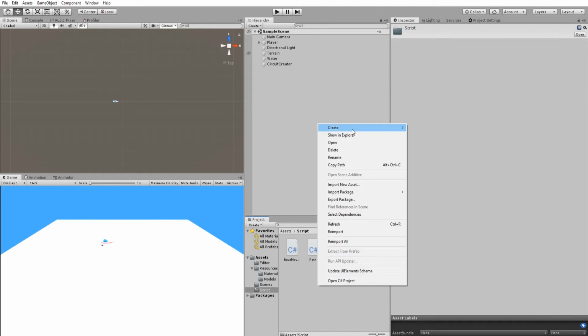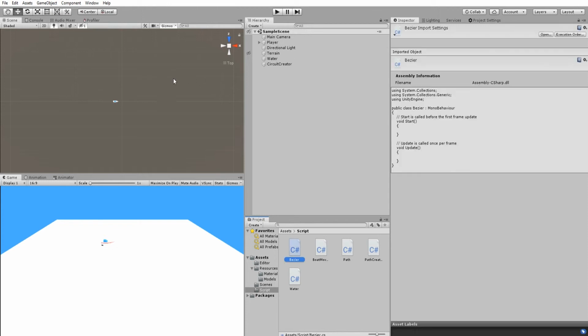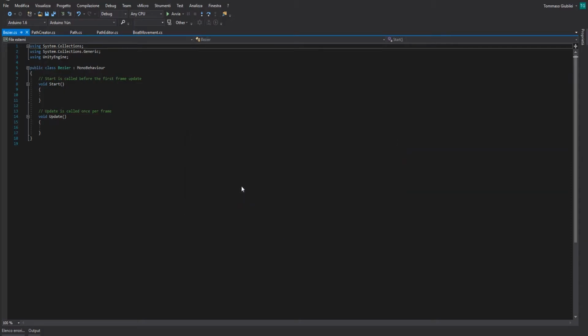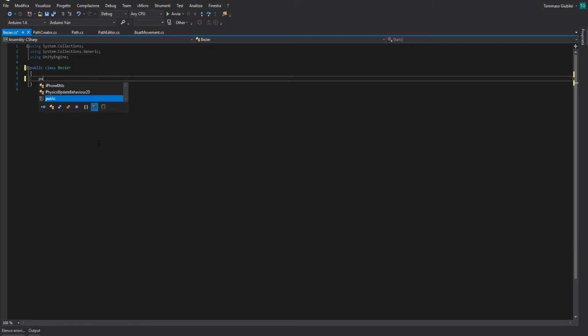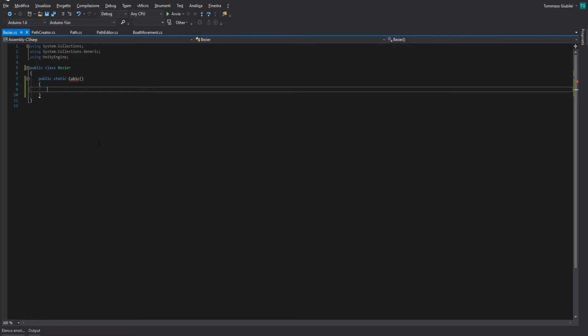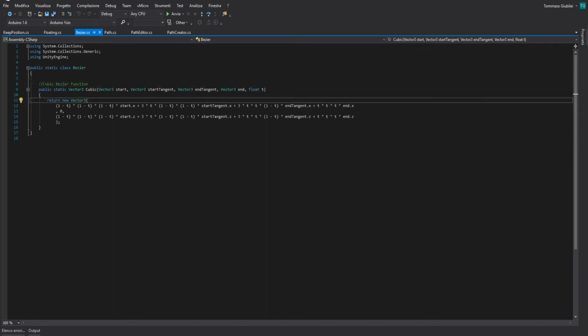So the first thing to do is to create a new script for the Bezier curve, because the Bezier that we are now calculating is just calculated by the editor script, but we don't have the editor script in the game, so we need to create our own script. This is a basic class with only a function that is a public static one, and this is a cubic one. So I'm just going to copy this because it's pretty long. So there we are. This is the complete function.